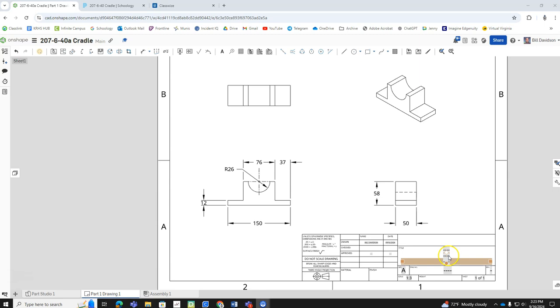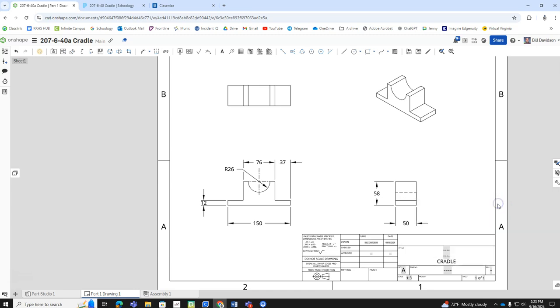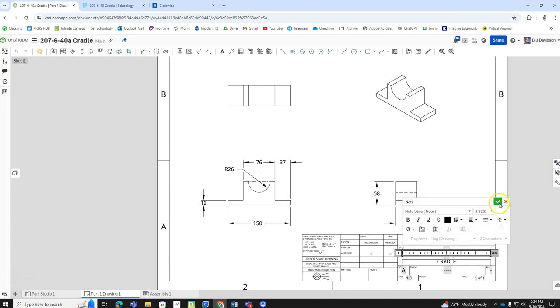Then we're going to go in here and we'll double click in this area here, because I want to change that line specifically. I want to delete those. Delete those things, and I want to put in what this thing is called, and that is a cradle. So remember to turn your caps lock on. Cradle. That's the cradle. And I'll finish that one, and technically it should be up one more. So let's finish that.